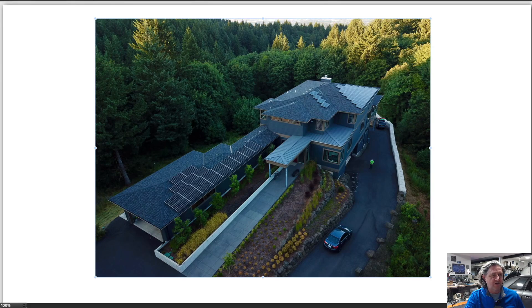This is a picture of the solar system shortly after it was installed. There are 53 panels set across one of the garage elements and on the upper roof. South is basically this way, and these have reasonably good coverage in Oregon. Most of the power generation happens during the summer — I probably generate easily more than half of the total year's power in the center three or three-and-a-half months. There is some tree shading when the sun comes up, and when the sun is about to set it's entirely shaded. These are LG panels with Enphase micro inverters, so the panels produce DC which goes into the micro inverters producing AC — what comes off the roof is AC power going right into the main house power systems.